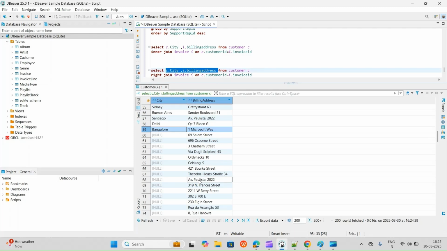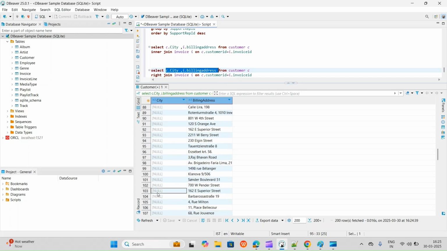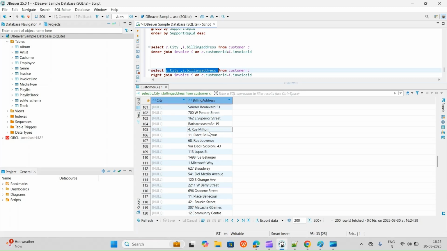So it shows the complete data for billing address, but not the city column, because the city column is available in the customer table and this information is not available there. So it shows up as null entries. Whatever extra information is available in the right side table, we can see the data, but the columns which are available in the left side table will show as null. So this is how it will work.